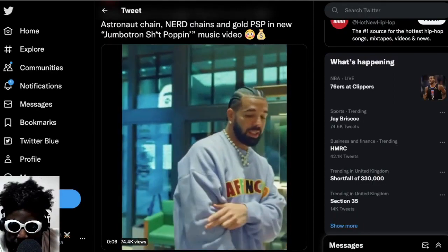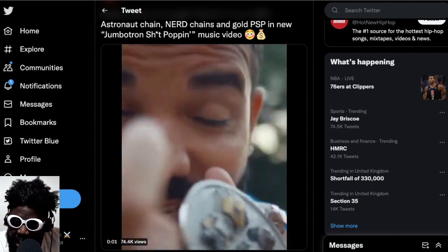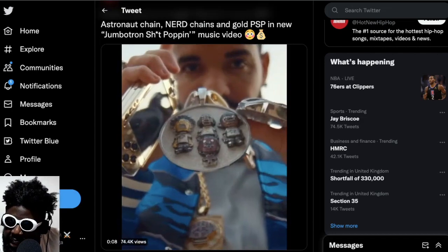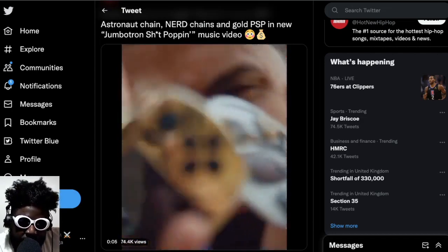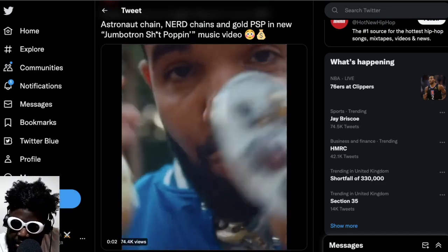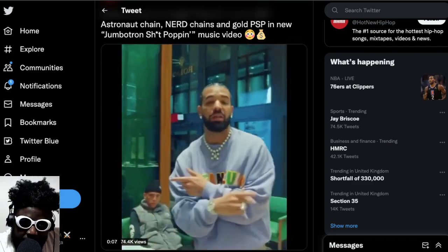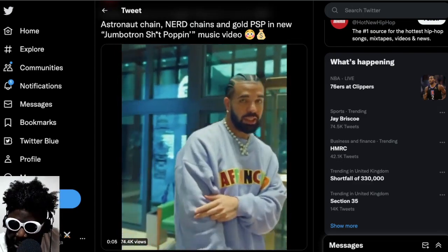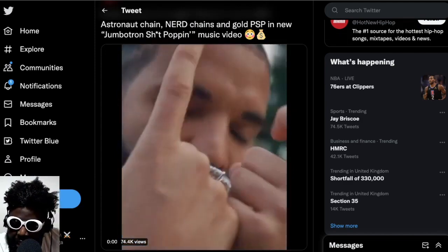I like what Drake is doing — the recycling of other people's jewelry, especially iconic pieces that really define a moment in history. I think they look absolutely great on him. It's another way for kids to get educated and find out what was going on, do their research, study up on things, and see where the inspiration actually comes from. Plus, he still has really interesting, good taste — he wears Homer stuff as well. Big up Drake for wearing that stuff and making it pop again.